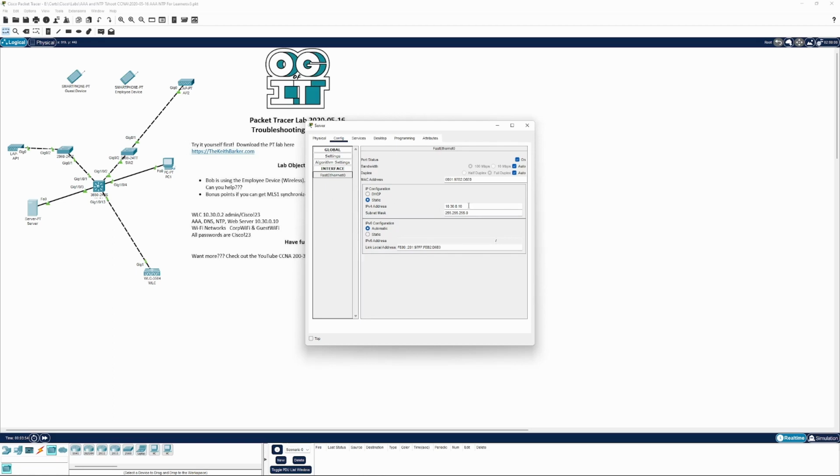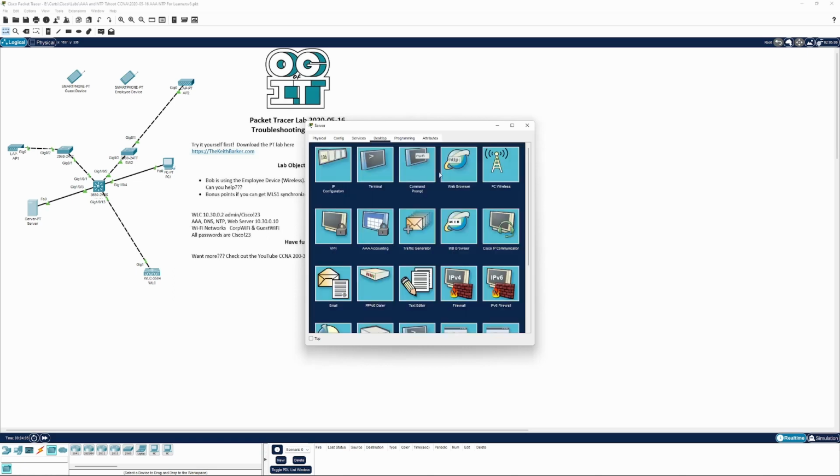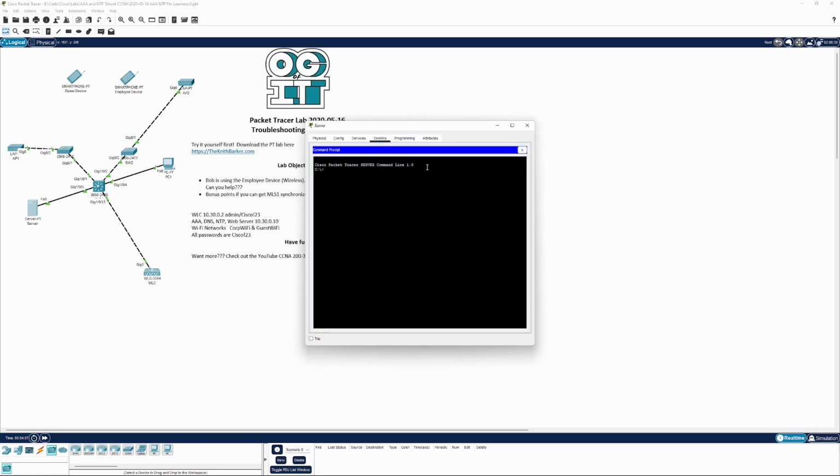He is statically assigned 10.30.0.10 with a 24-bit mask. Okay, that's fine. I want to check basic connectivity with our default gateway 10.30.0.1. Okay, we got connectivity there. That's fine. That's cool.